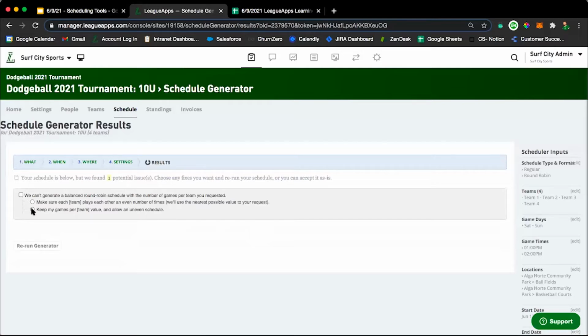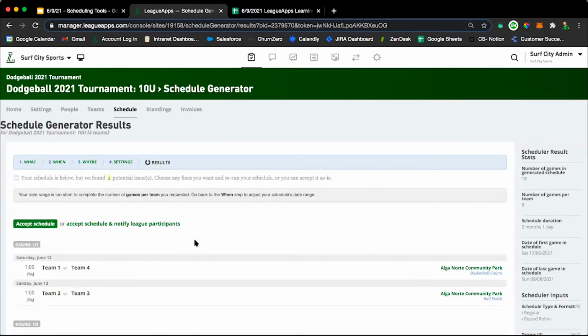Alrighty, so now it gives us 2 options here in which we can either generate it with it being unbalanced, or we can put in either of these 2 options here to either make sure that each team plays a certain amount of games, or keep the games per team to allow an uneven schedule. So I'm actually going to change this, and we're going to make sure that each team can play that certain number, and we'll rerun that generator.